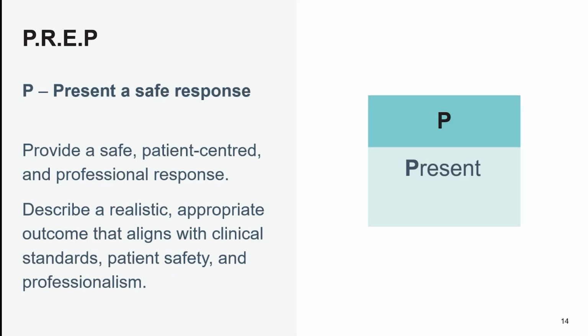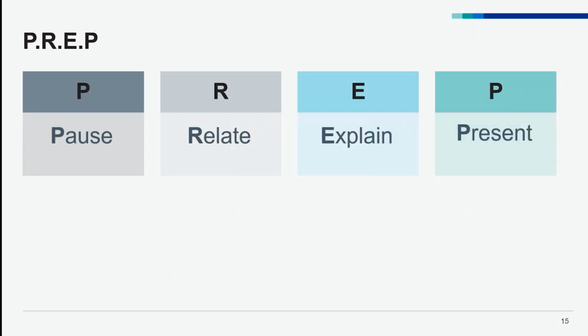So you're expected here, though, to remain within your scope of practice in the actions you describe you would take in response to the scenario. It's okay to say you would need to involve someone else in managing the scenario if that's appropriate. So just as a recap, there they are. You've got your pause, you relate, you explain, and you present.